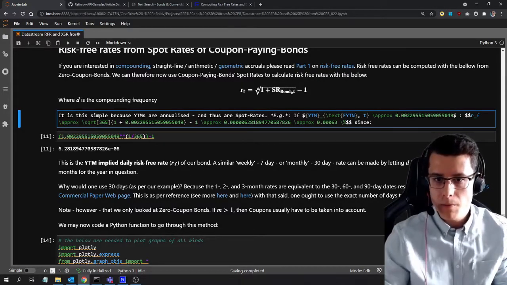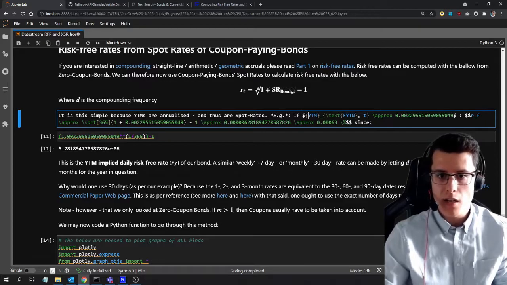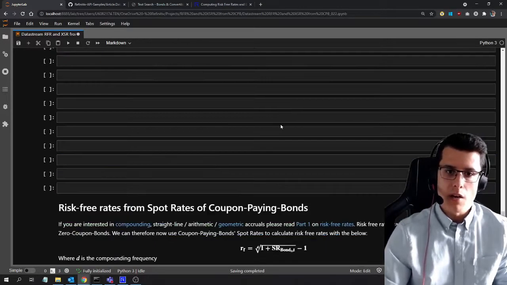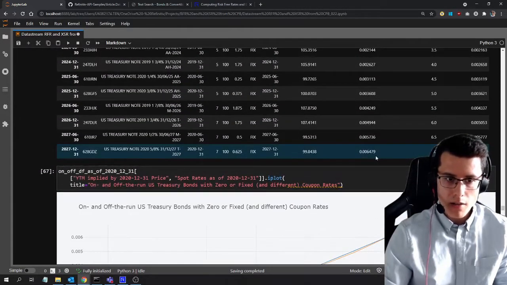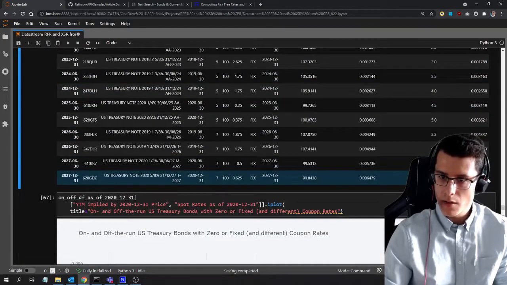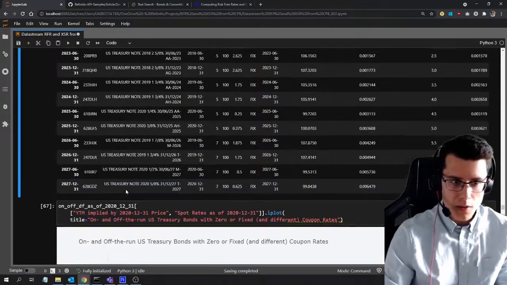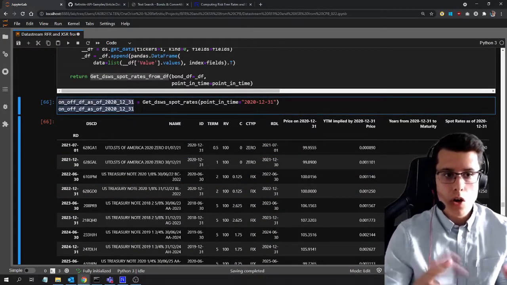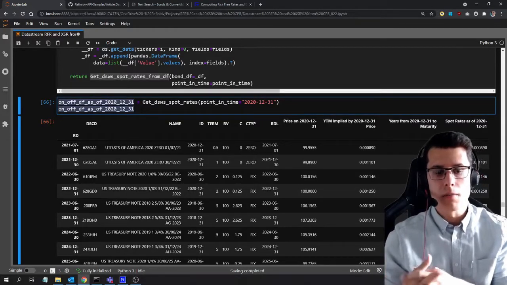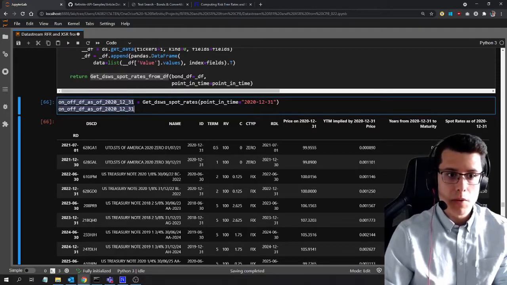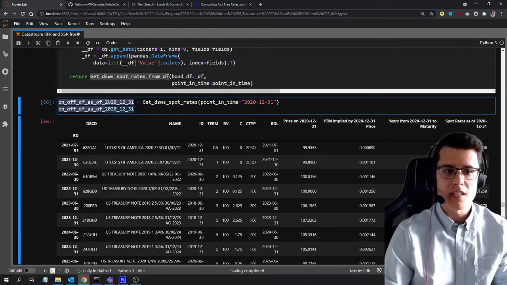So if we have an example of our bond, let's not keep it the same. Let's make it realistic. What did we have? What is the last rate that we had? Spot rate. Here it is. All right, so let's use that one. Actually, let's be even more specific. This is the data frame of on and off the run bond data for an investor on that specific day, on the last day of 2020.